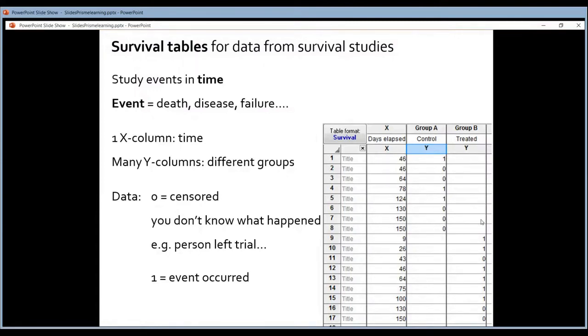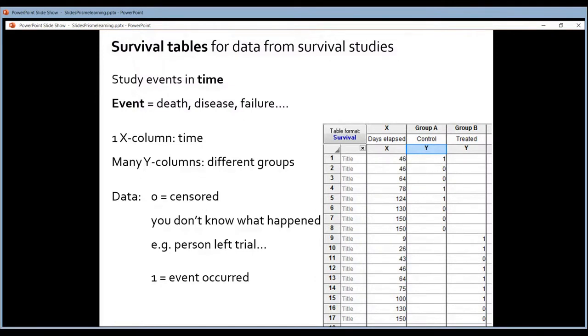And the data groups cannot overlap, as you can see here. So the data for the control group, nothing here, and then the data for the treated group and nothing here. And once you have put your data in this format, Prism will do everything for you.